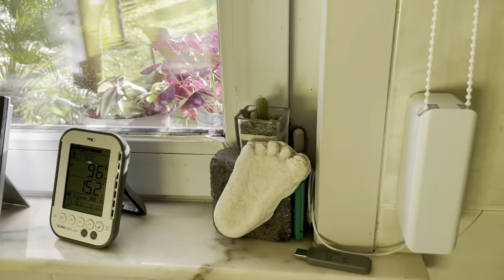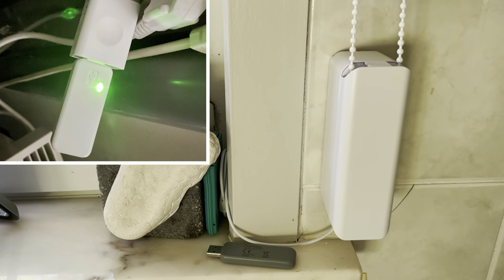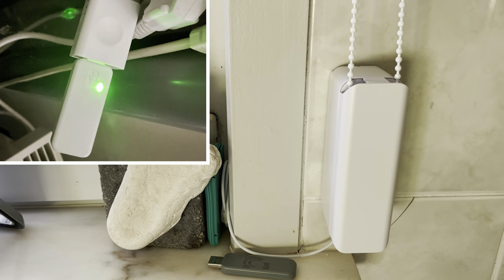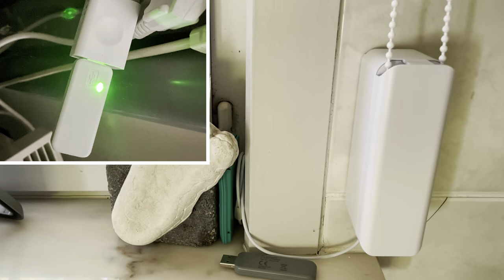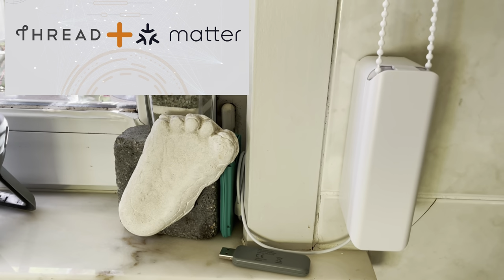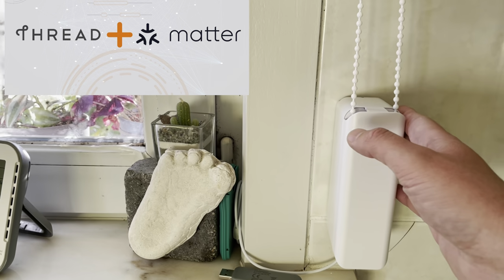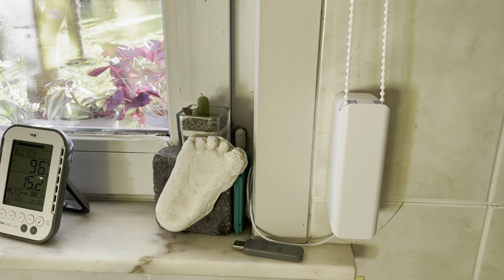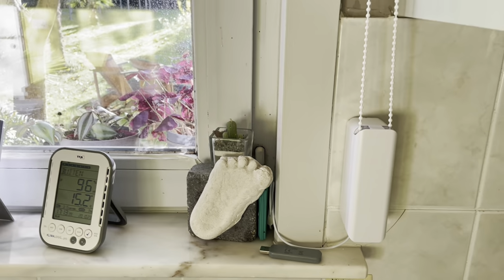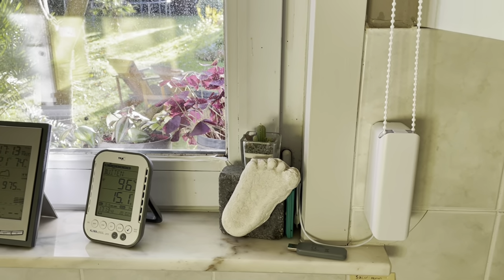So with the Connect, you can expose the Soma Smart Shades 3 to HomeKit, and the bridge can connect up to 10 smart shades. They are Matter and Thread ready, so with a future firmware upgrade, it will be exposed directly to HomeKit without the bridge, but for now you need the bridge. So overall, I really love this device. The automations are awesome, so I could really advise this.